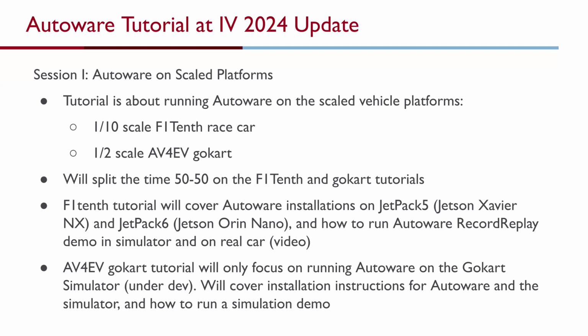For the F1Tenth, I will cover how to install Autoware on Jetpack 5. That is the older model that uses Jetson Xavier NX. Then I will also briefly talk about the installation differences for Jetpack 6, which is for the newer Jetson Orin Nano. Later I will cover how to run the record replay demo in a simulator, as well as how to run it on a real car. Depending on the environment, I'll decide if I can actually build a map and then run the demo on a real car, or I'll just play a video of the demo.